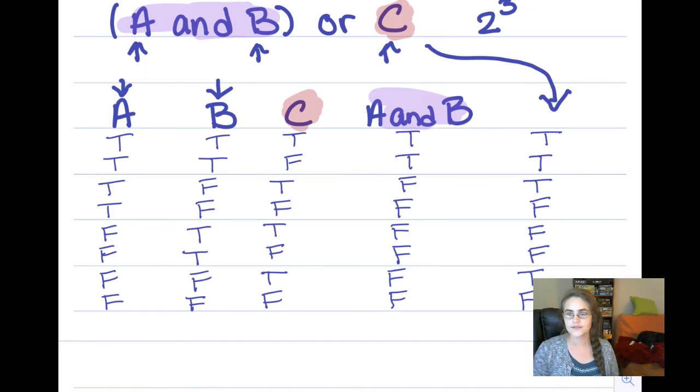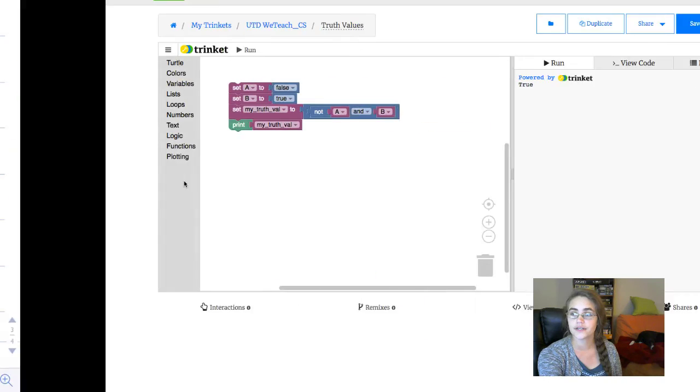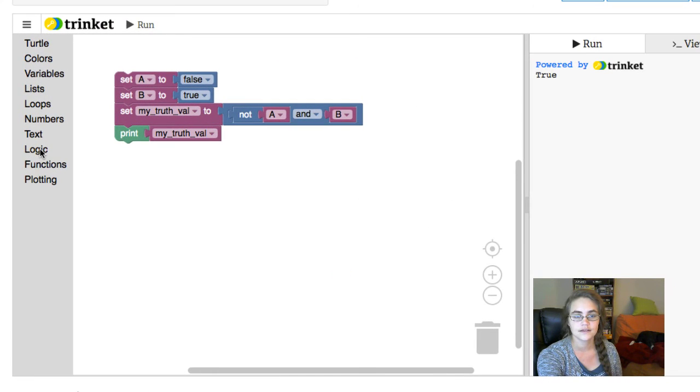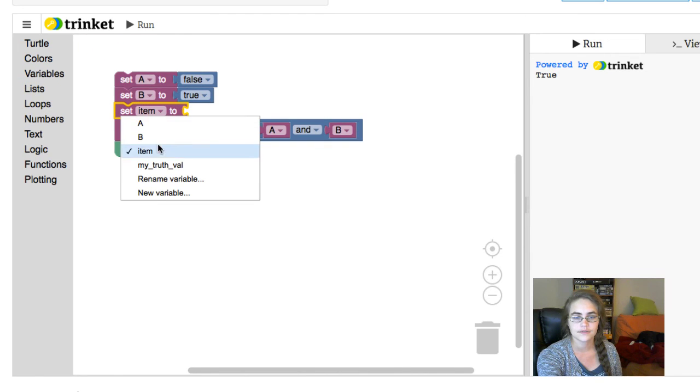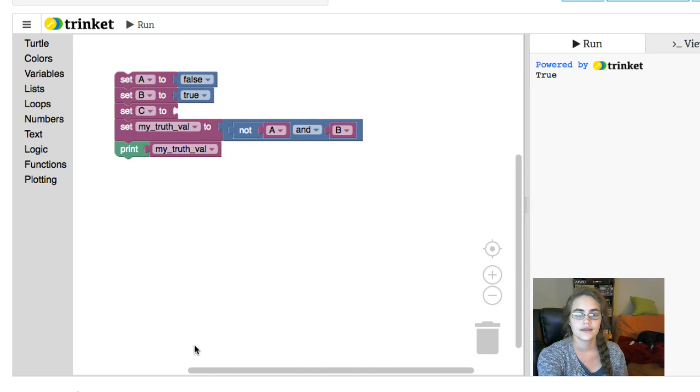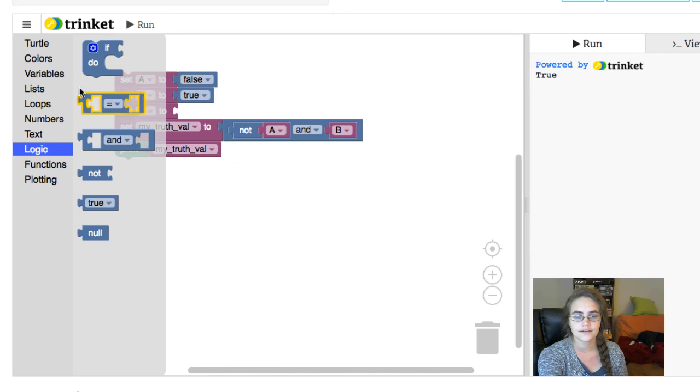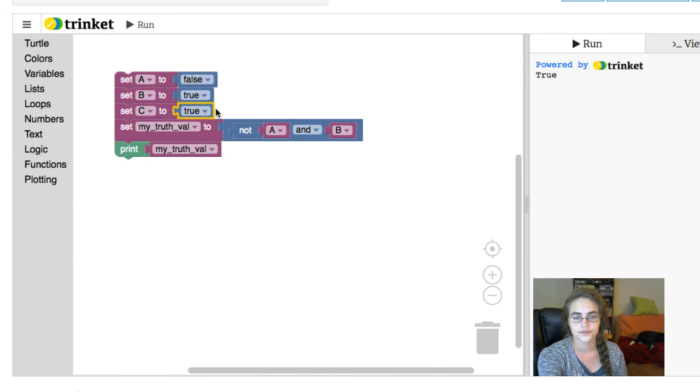And we can test this using Trinket as well, even though it's a little bit more complex. So we have A and B or C. So in Trinket, let's add a C. So go to variables, drag in a new variable, and make it C. And we're going to set that to a truth value.